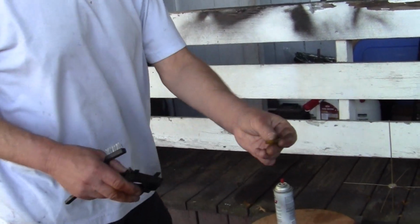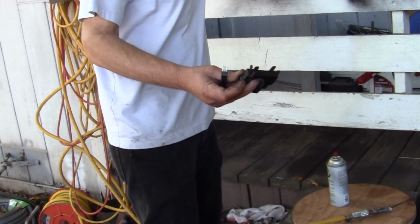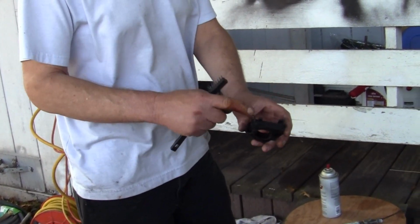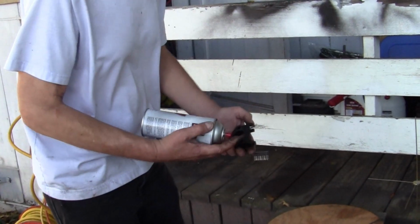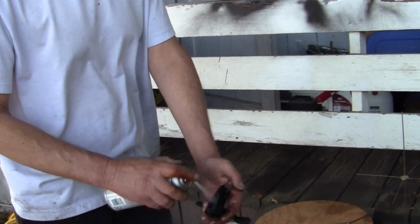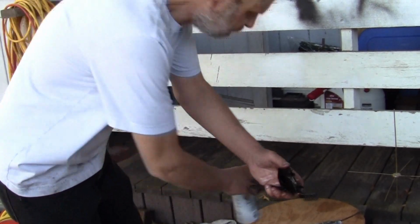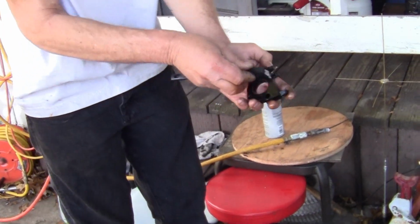I take a little piece of tubing and block that off because I don't like those at all. They're not reliable. But I'm going to replace the tubing this time. It's been on there for a few years. So what I do, pretty simple, and you get yourself a little wire brush, dollar store again.